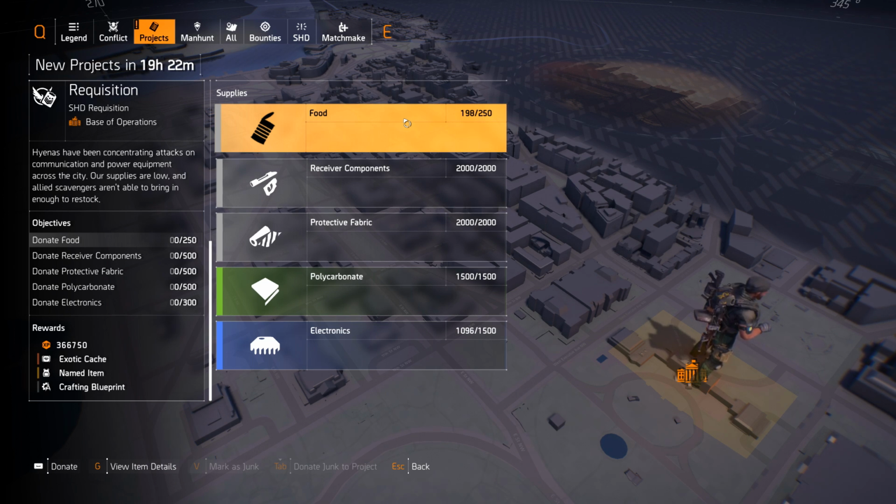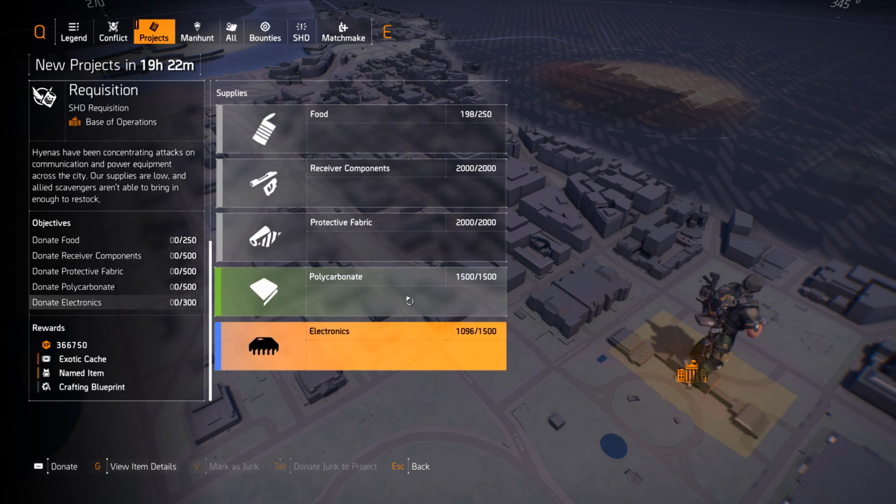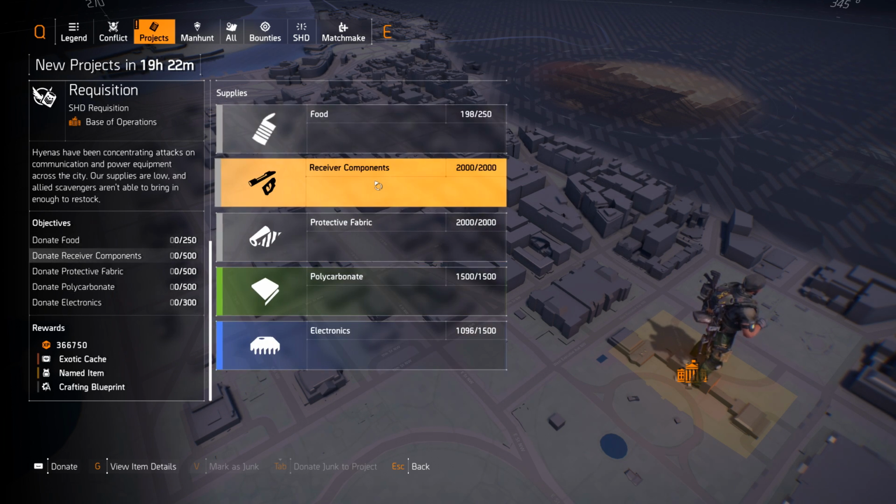So they want you to donate all this food, like 250 of the food. And then they want you to donate receiver components and all that stuff. I only have 198 of the food, but I have everything else to the max on this character. So I'm probably not going to go ahead and donate yet until I have everything, and then I'm going to go back and donate.